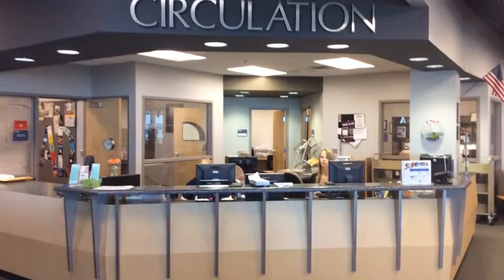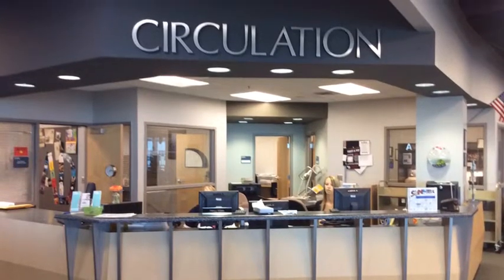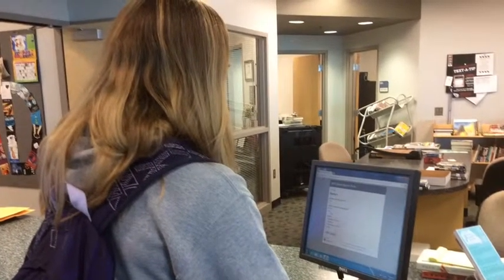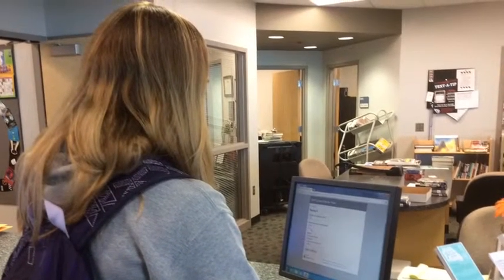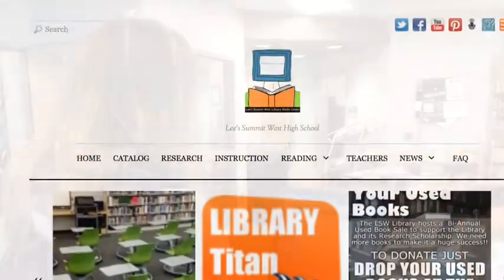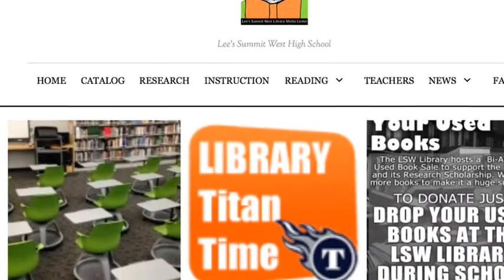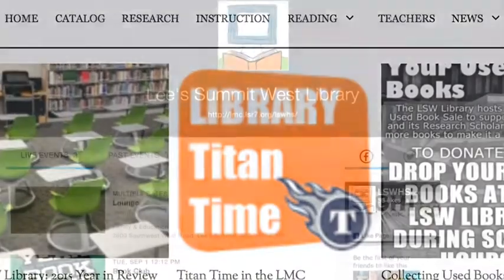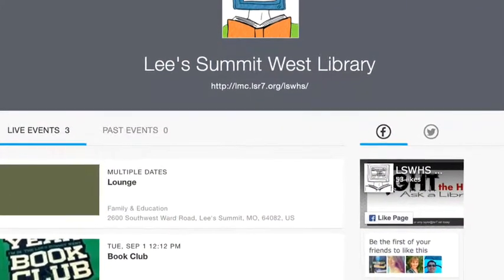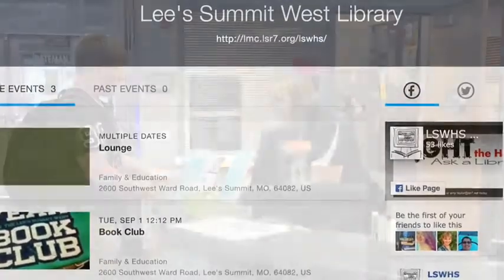This is our circulation desk and your first stopping point every time you visit the LMC. Whenever you come here without a classroom teacher, you need to sign in with the time you entered and the time you leave. Remember, to come to the library you need to have a pass from a classroom teacher and a current school project that you're working on. You can also visit us during Titan Time for a quiet place to study, but you must first fill out an Eventbrite ticket. Find the link on our main library page — it will show you the following week's library activities and allow you to sign up. You will be sent a confirmation via email, and the library staff will be checking student names when you arrive each day for Titan Time.